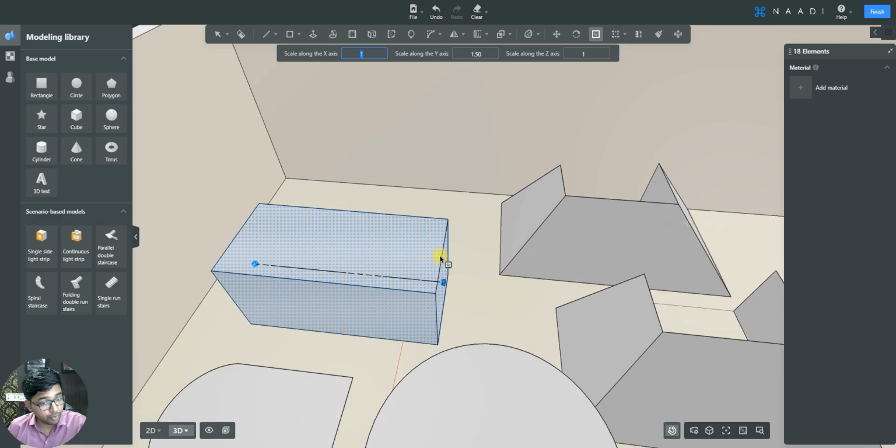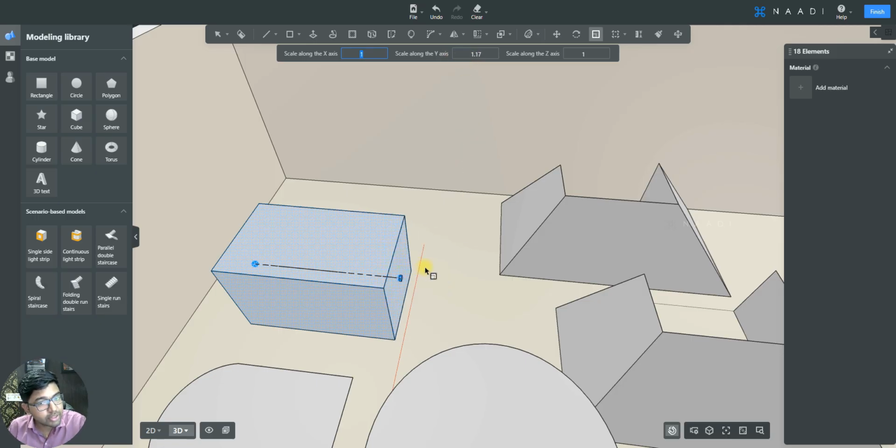And not only that, you can also scale it precisely based on proportion. For example, if I want to scale this side to about 1.5 times the previous dimension, in that case, just click it and drag it. On the top, can you see? It will show you the scale proportion. So now I said I want this to be scaled at 1.5 times the previous dimension, right? So I can just make this 1.5. Right now it is. But if I want to precisely type it, first I have to go to that y-axis property, okay?